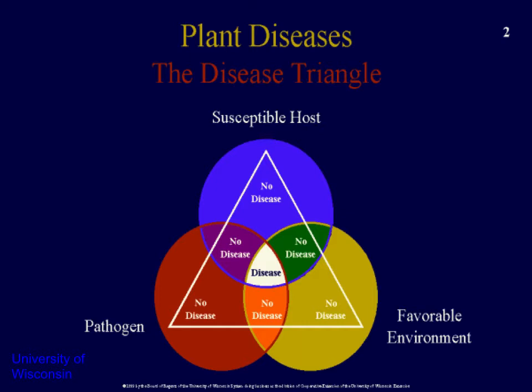Now in this diagram versus some of the others, you can just see right in the middle where it says disease. Just because you have a favorable environment and susceptible host doesn't mean you're going to get a disease. Sometimes you may have the pathogen in such a small amount that the plant won't get a disease. So everything has to come together just right for the disease to develop in any particular plant. In this case, we're going to be talking about palms in this module. But again, disease is not the norm.